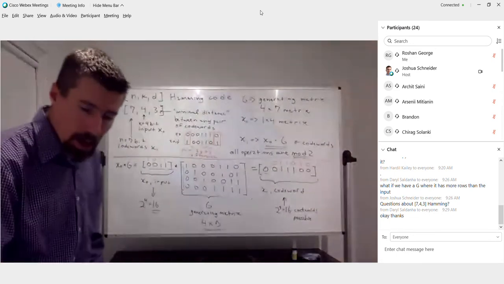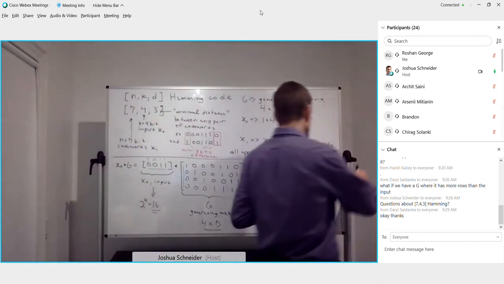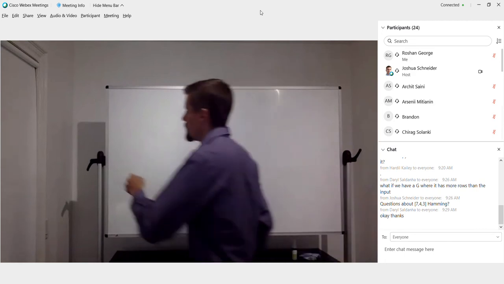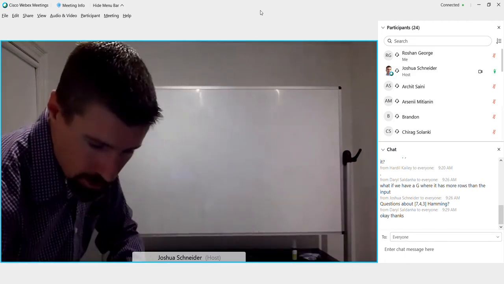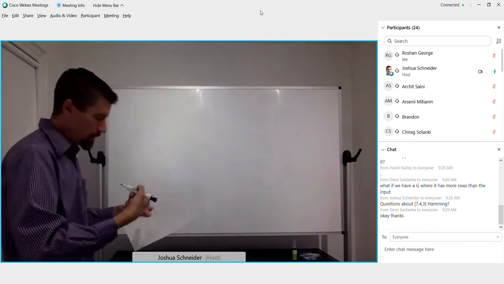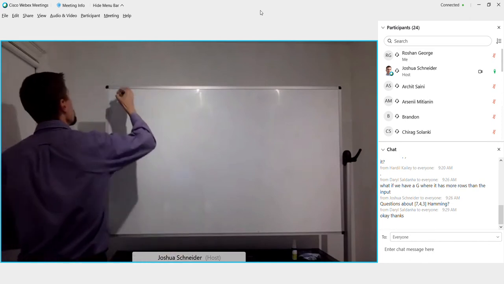Good. Okay, so let's take a look at how you actually run McEliece using this. So we'll do a McEliece example on the next board. The encryption process is remarkably easy. Again, this is a McEliece-like system, and I'm just following the same nomenclature we have in the notes. The plaintext we're going to call X, and the ciphertext we're going to call Y.